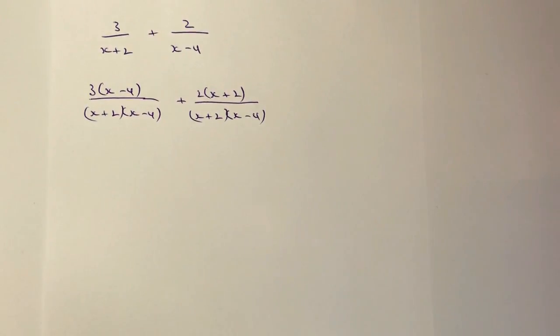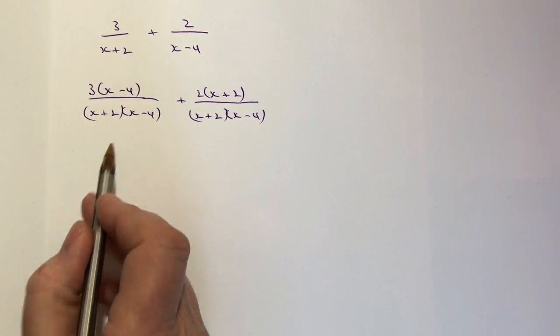Then it's a case of really simplifying everything together, and once you've done that you should be able to gather up the like terms and simplify the fraction. So the first thing I'm going to do is write both separate fractions under one denominator.